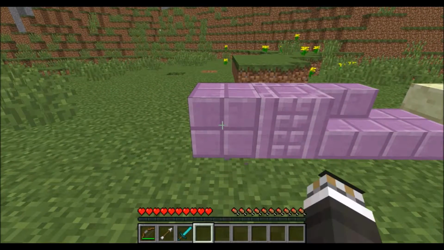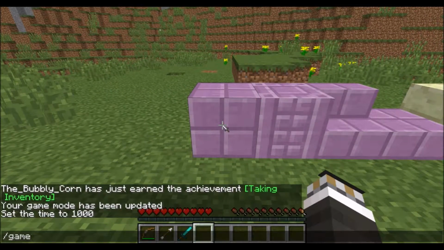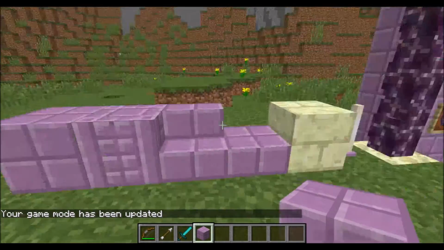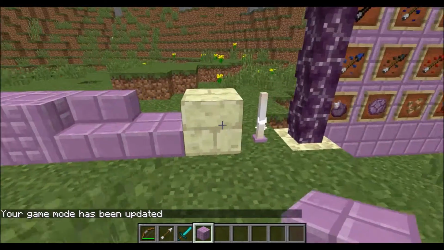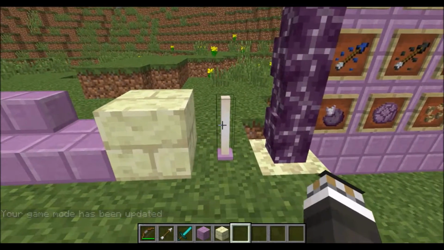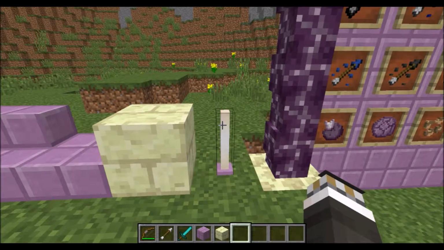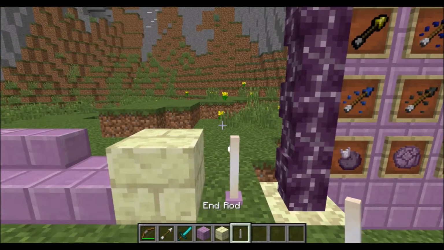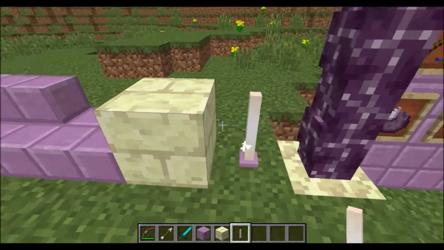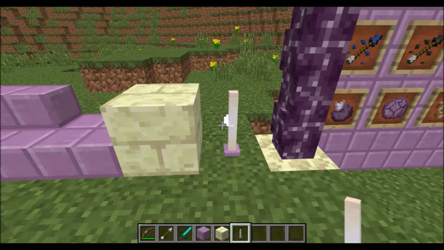Right here we got the purpur block. Actually, let me go into creative. I can type. Watch. Yes, I did it. So we got the purpur block and its variants. Got the pillar, stairs, slab. Then we have the endstone bricks, which are just endstone bricks. I don't know if these have crafting recipes yet, but you know. Then we got the end rod, which brings a new particle to the game and emits light.